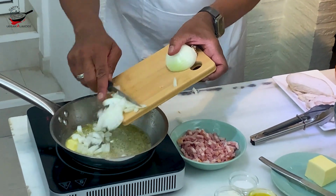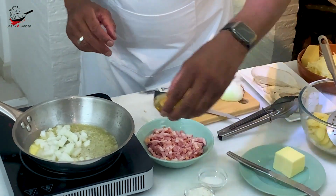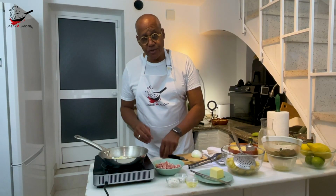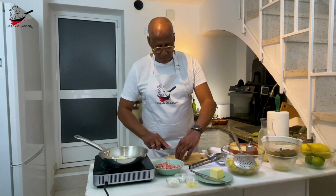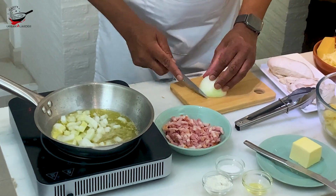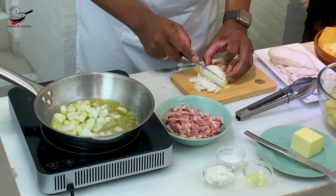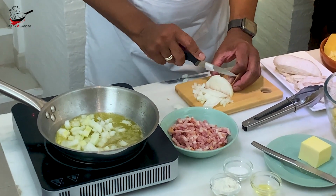Add that to the butter, and then we're going to add some olive oil as well. And that helps the butter not brown and raises the temperature in terms of the fat. The rest of our onion. Give that a nice dice. And we're just going to cook that until it becomes translucent.